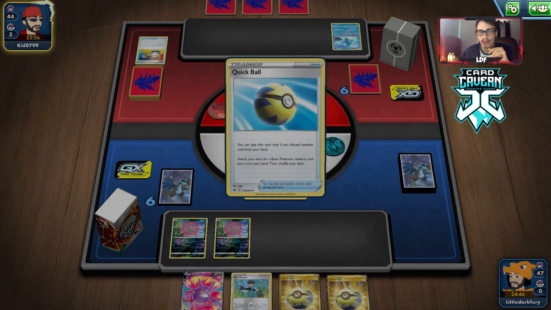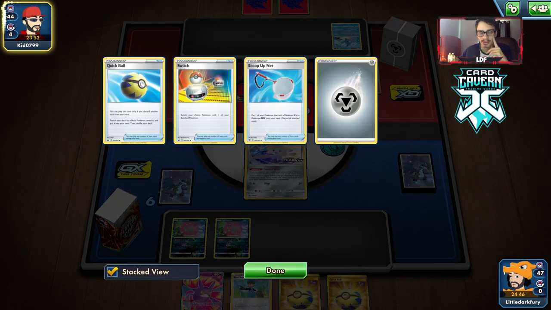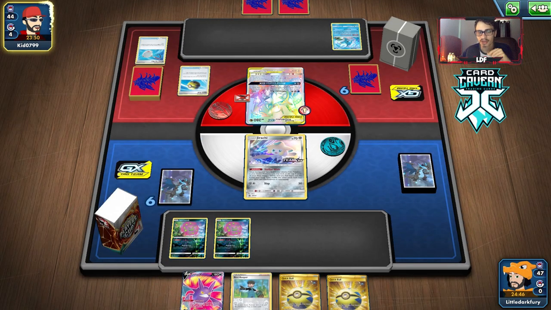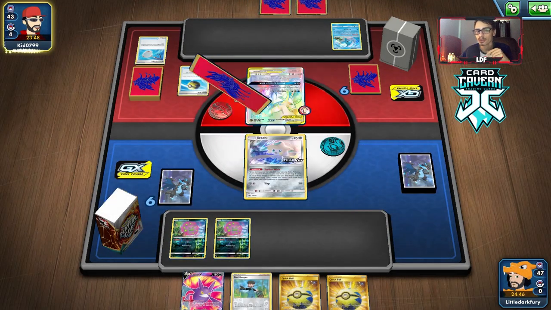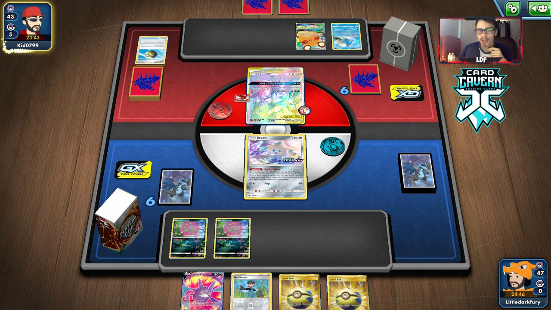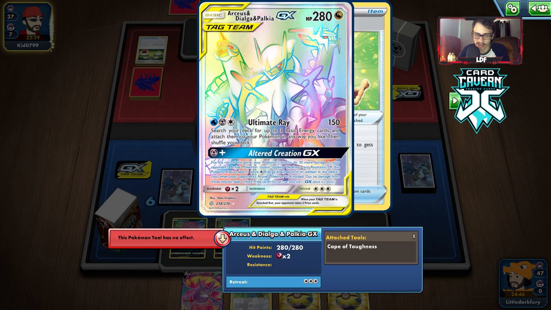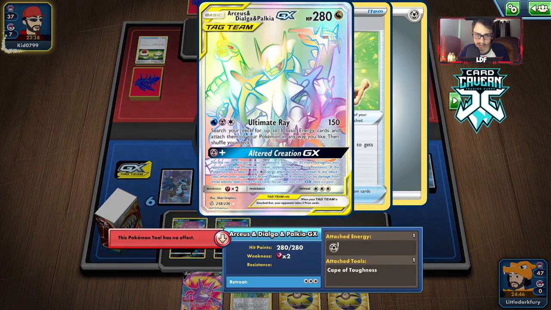Because if I bench Crobat or Courier Dene, it's like 3 easy prizes. It's ADP, bro. It's brainless. They just Ultimate Raid 2 of your bench sitters and they win the game. They don't need to knock out your active. They just knock out what's on your bench, because that's clearly how the game Pokemon TCG was designed. Clearly that's why this card definitely does not need a ban or anything. Definitely doesn't need to be taken out of the format.